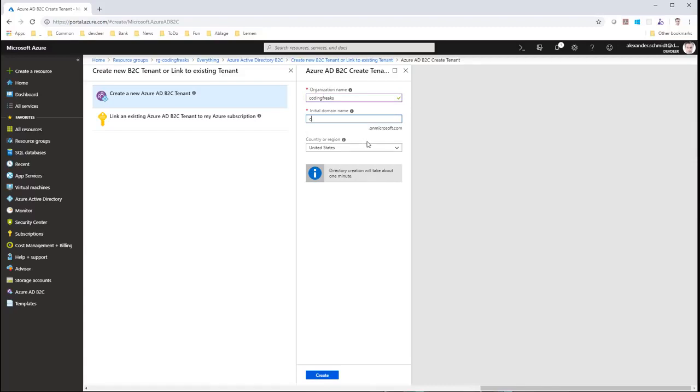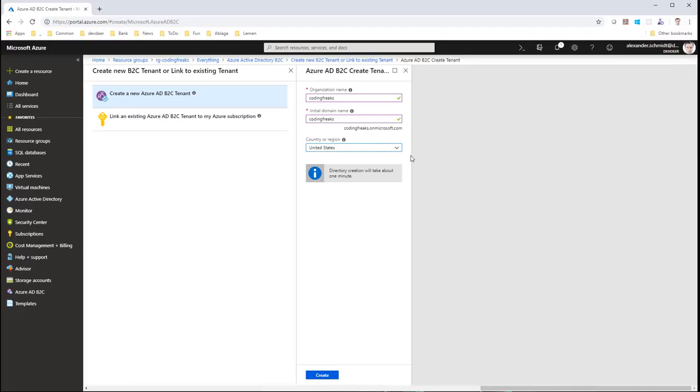So let me go here and enter Coding Freaks as the organization name. And let me say the initial name is Coding Freaks 2, which means what I'm doing here, if you look exactly, is I'm creating a new tenant. That's what it's saying there. It's kind of the same as the tenant I'm already in, which is DevDeer, but this tenant will be linked in the second step to this tenant DevDeer, which I already have.